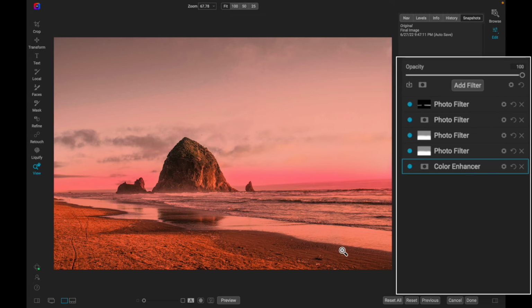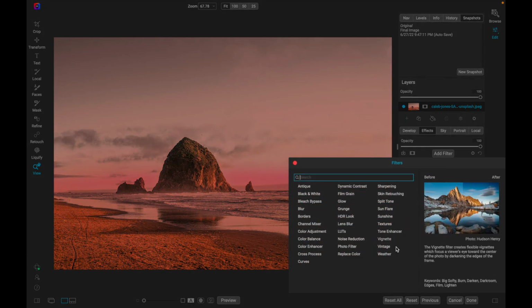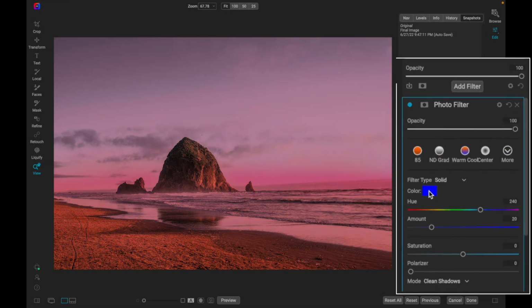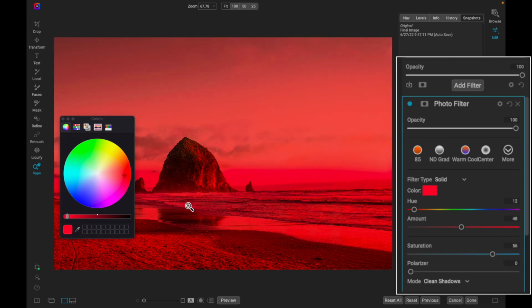And now the last thing that I want to do is really just add some color to this sky. So I'm going to grab another photo filter. And this time I'm going to go for a really rich looking color. In fact, let me just pull the amount up because I want to really see this, and I'm going to saturate it and everything. Okay. This might be a good blend somewhere between here, and I'll fade it just a touch. So let's go with that color.